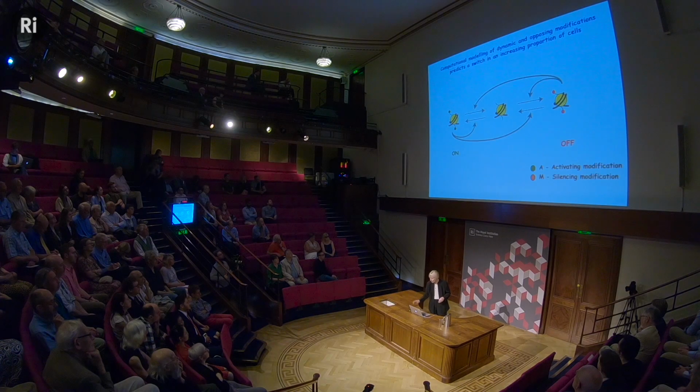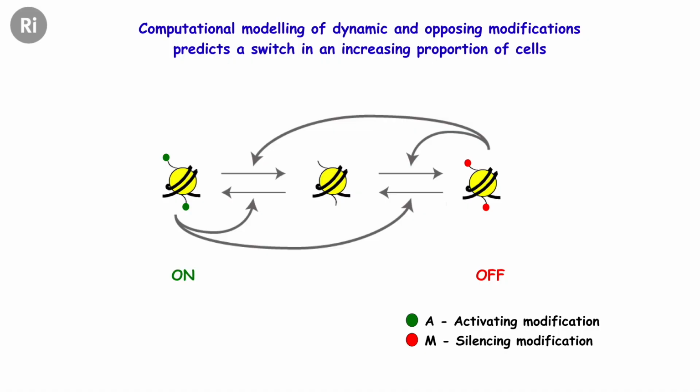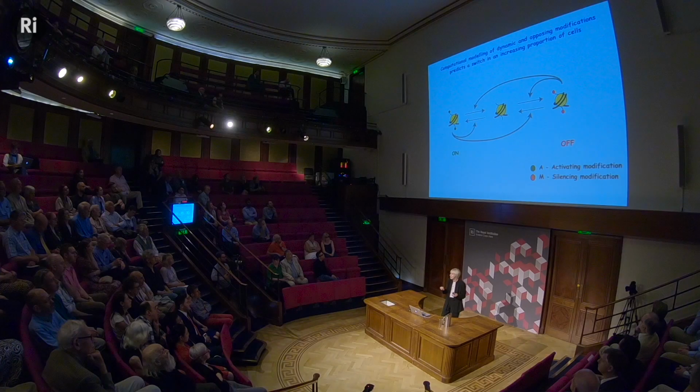Now, I put this in not to scare you, but just to introduce you to the fact we got into computational modeling of these epigenetic processes, which has actually become very important now because, as I said, this is important in cancer and lots of development. We need to be able to model switches in other systems because, of course, most other people are measuring quantitative changes. And actually what they're looking at is a switch.